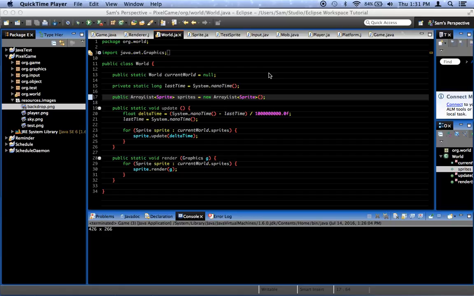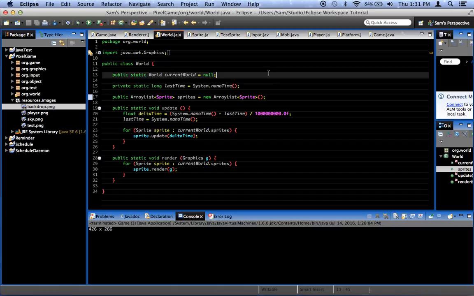Last time, if you remember right, we created a camera system for our game to create a virtual camera. Today, we're going to create a backdrop system that's going to draw a backdrop behind everything in our world, and it's going to have a parallax effect. And for those of you who don't know what parallax is, it's in two-dimensional games when the background moves more slowly than the foreground to give it sort of a three-dimensional effect, give it a sense of depth. That's what we're doing here.